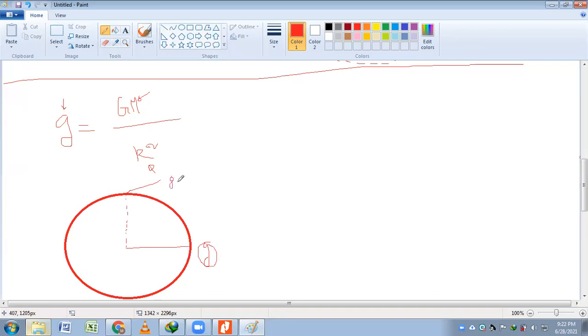For example, at the poles, the value of g is about 9.8217 meters per second squared. You don't have to memorize these values. I just remembered them from my own personal syllabus from SSC and HSC. So that's the value of g at the pole. I'm going to give, let's say, two decimal values so that you understand: 9.83 meters per second squared. Whereas the value of g on the equator is about 9.78039. So I'm going to write 9.78 meters per second squared. So that's a significant difference.